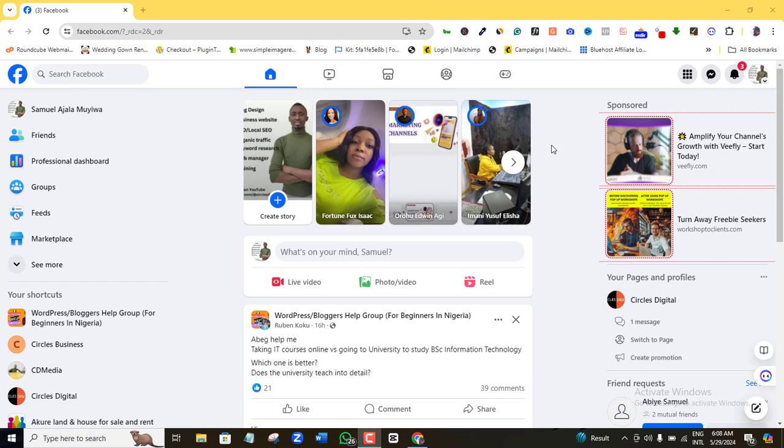Especially if you are living in a country like Nigeria, where most of our local debit cards are not accepted on Facebook for payment. In that case, PayPal might be one of your best options. Also, maybe you don't want to use your credit card for any reason whatsoever, and you want to link your PayPal to Facebook for payment instead of using your debit or your credit cards, then this option will be handy for you. So let's go ahead and let me show you how to do that.